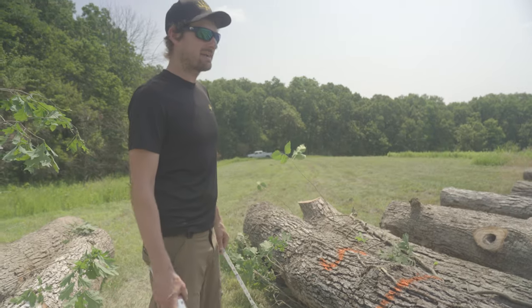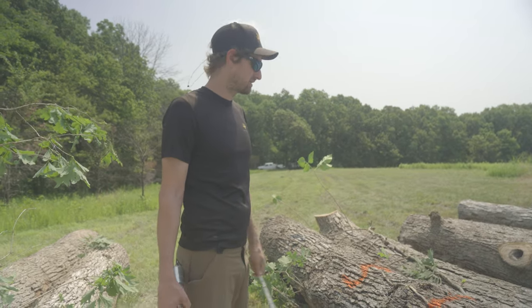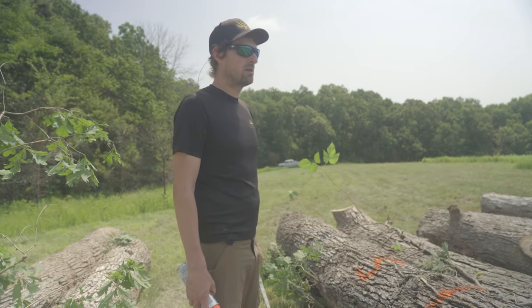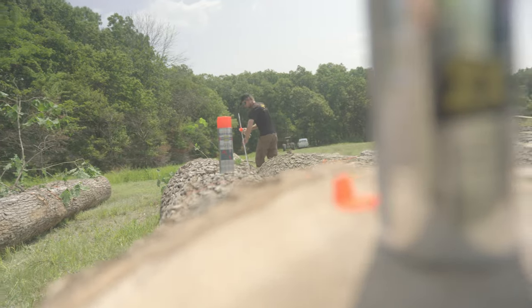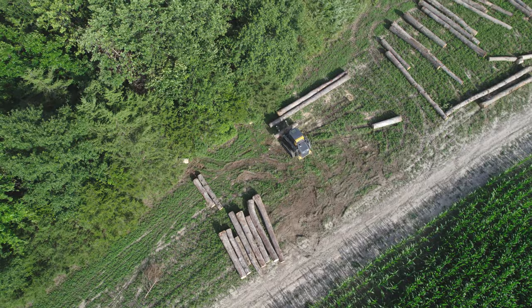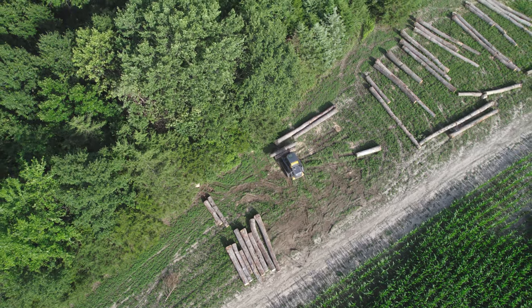So now you can tell, when it's standing, you don't really know what you got. You don't know what the inside of the tree is going to look like. Now we can see a little bit better. And there's guys out there that'll take bids on these trees like they are now. But no one buyer can pay what the individual end users of each of these products can pay, because they're the end users. So we're going to get all these logs marked up for the end users of each product, and then we're going to lay them out and present them so that they can see both sides, and then we're going to sell them.